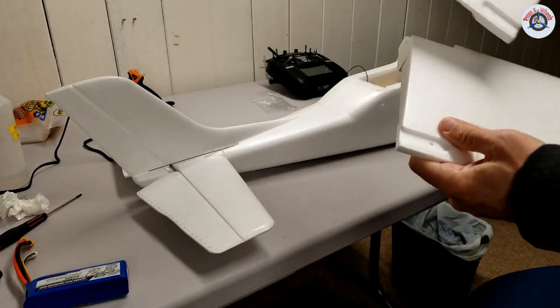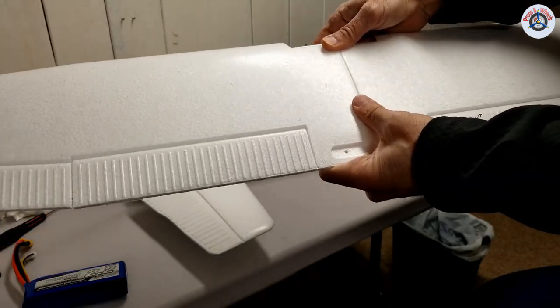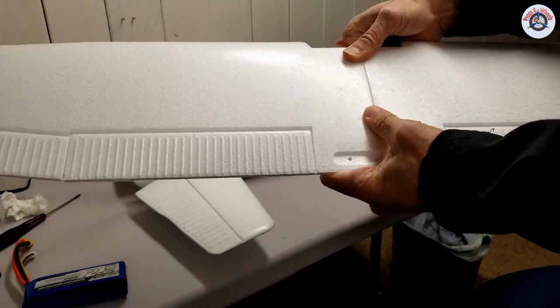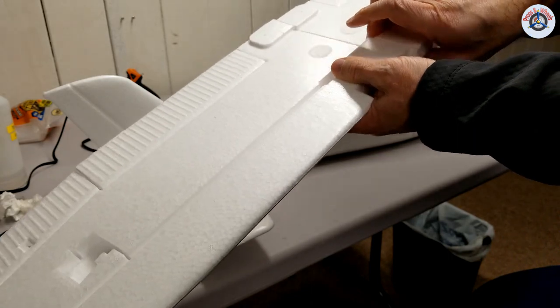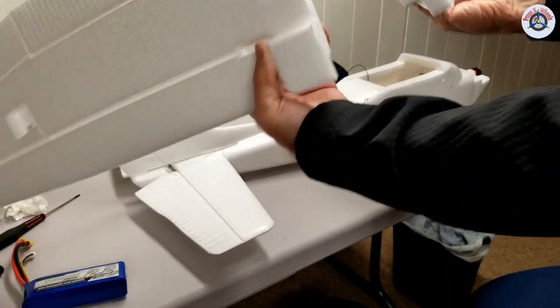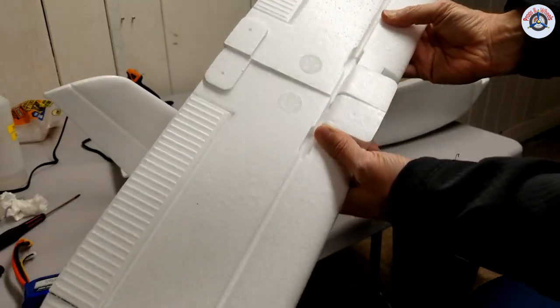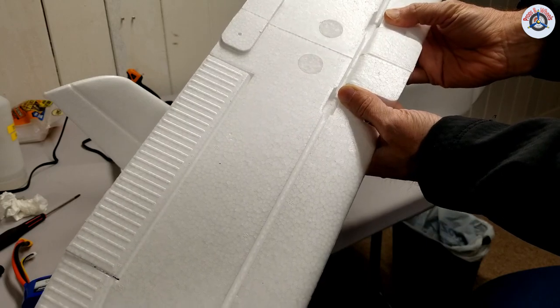So in the Chinese video with the gentleman demonstrating, the wing looks like one piece. Maybe they have already glued it, but it is not trivial because there are no guiding holes to put them together. It is just the flat surfaces at the middle. So you have to do a very good job of aligning these when you are doing that. And I don't think the hot glue would be a good option to do this.